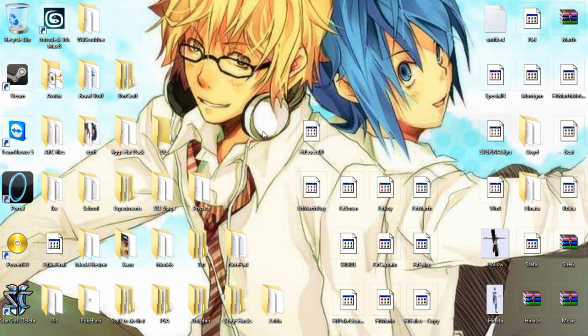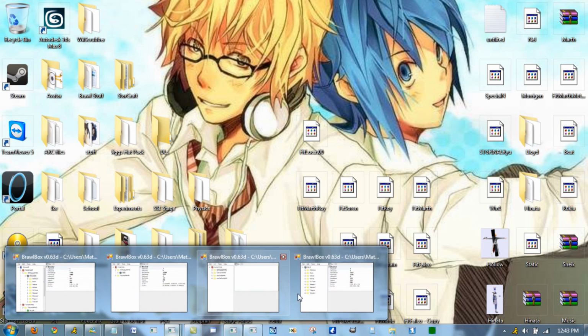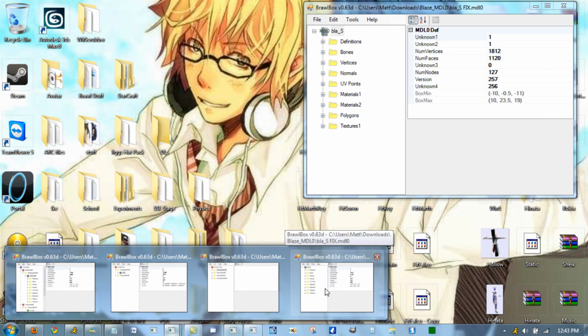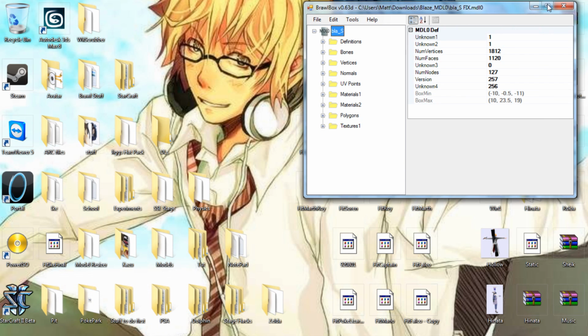Alright, so it's highly requested since I wasn't planning on making this just yet, but I think a lot of people would really like to know this by now. This is for working with imports and using Brawl animations, and I'm also going to show how to fix importing animations for characters. So I'll start with that first, using a Ninetales model. That's Blaze.